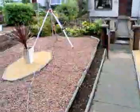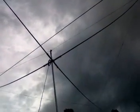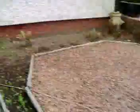We'll see if we can get a better look at this thing here. And we're back in the shack.